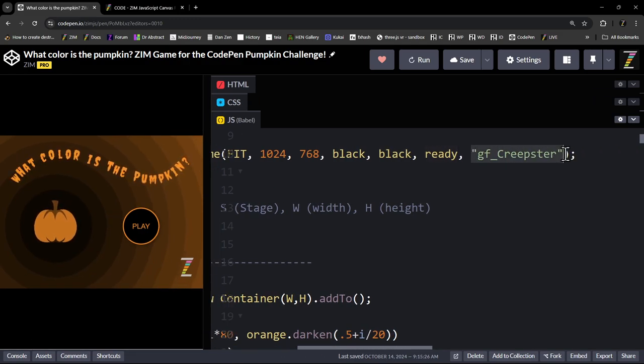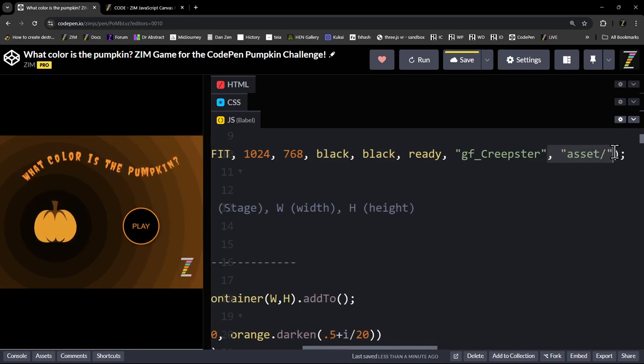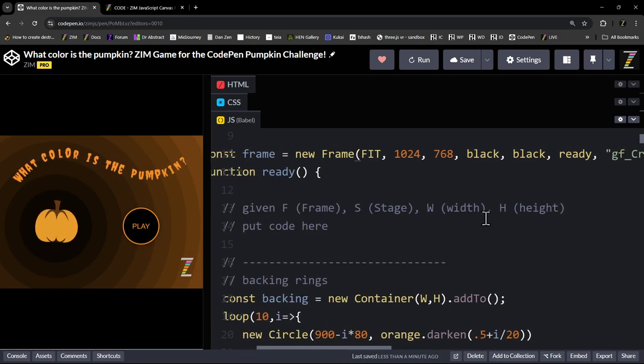We can also pass in parameters, and we're using this Google font. So here's how you can bring in a Google font: underscore and whatever the name of the Google font is. We used to put the whole URL to the Google font there, and I just thought it's easier this way. But you can also bring in pictures and sound and JSON files and stuff. And if you have more than one asset, then you put them in an array. And the next parameter is the path. So where you find those assets, assets slash would be a relative path to your own assets folder. But for Google Fonts we don't need the path, so we're good there.